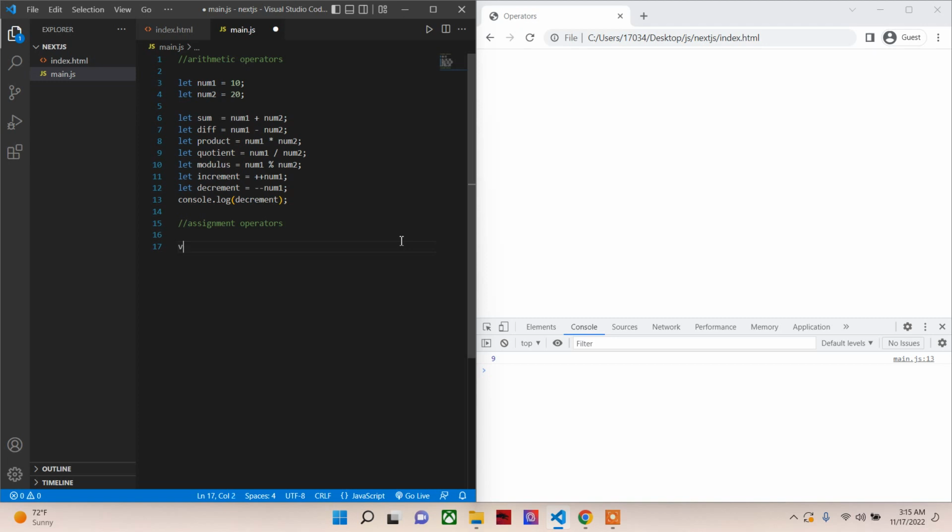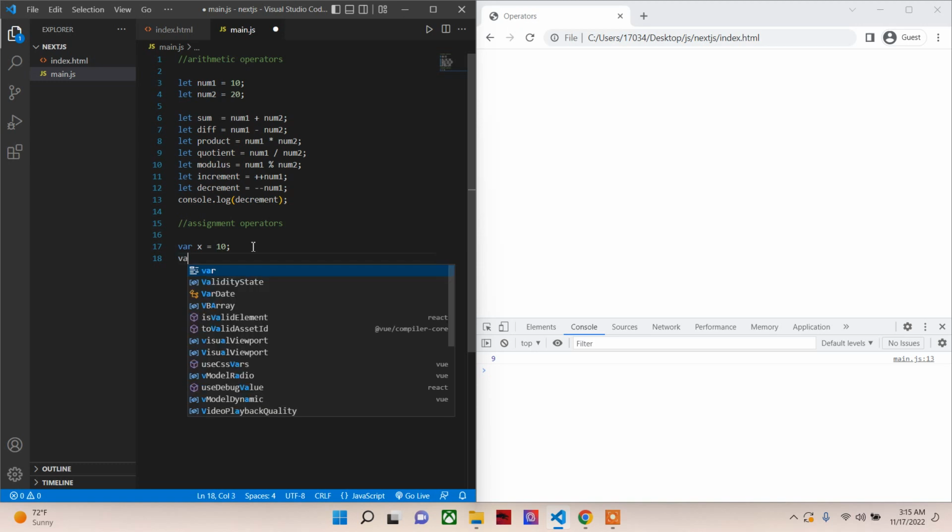So for example, let's assign a value to our variable x to be 10. Okay, then we're using the equal operation. So this equal to sign is the equal assignment operator. We're assigning this value 10 to this variable.